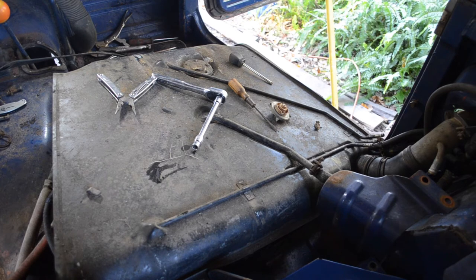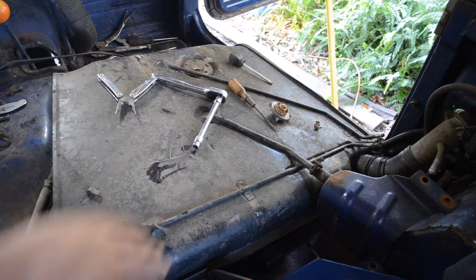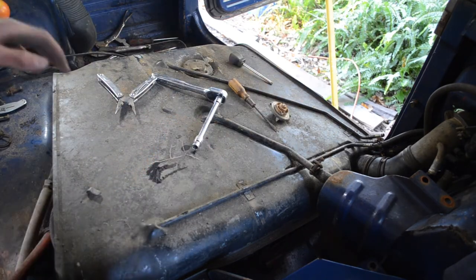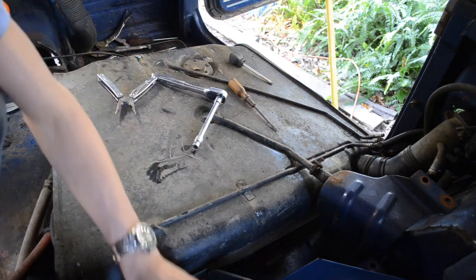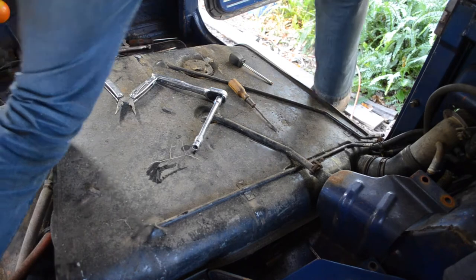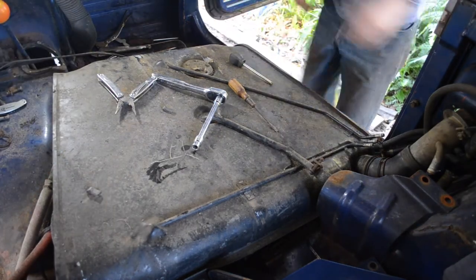There. I think that's the main fuel line actually, so yeah, we gotta be careful. Luckily it's leaning that way, so all the fuel should be going that direction. Go ahead and put everything over here. Very carefully step out.